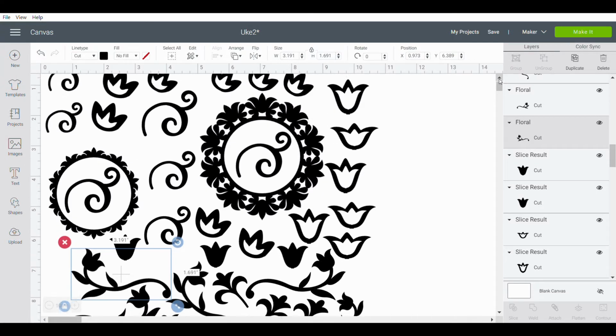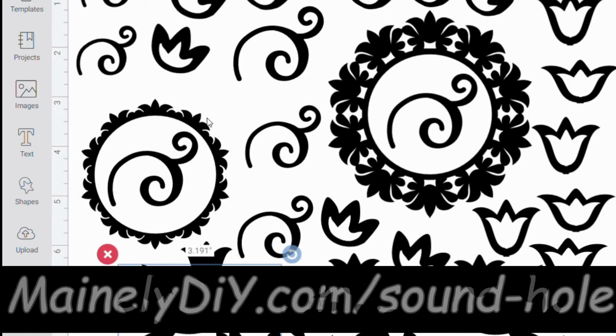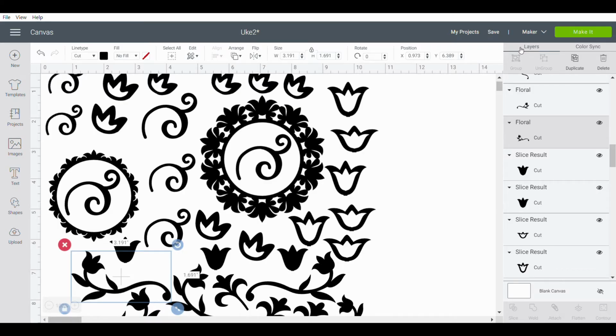because when you get decorating, sometimes you want to add more or not. And I had two different versions of the sound hole decal, and I did them both. It's a good idea to maybe print them out or cut them out on a piece of cardstock or something to test to see how they might fit, which you can do with all of the designs if you'd like. It's good to get a check for fit, and I will show you how I made this design. It's actually this design modified, but I'm going to do that in another video. So I'd go ahead and make it, and I'm going to cut it off screen on my Cricut.